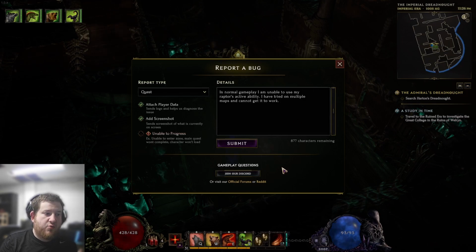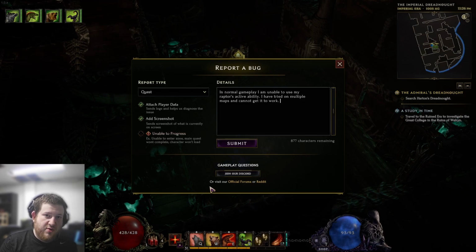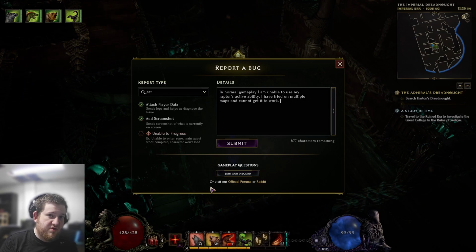If you're having a serious issue, you can always go to the Discord. You can always go to the Reddit. You can always go to their forums. There might be workarounds, but please still submit the ticket, even if you resolve it yourself.